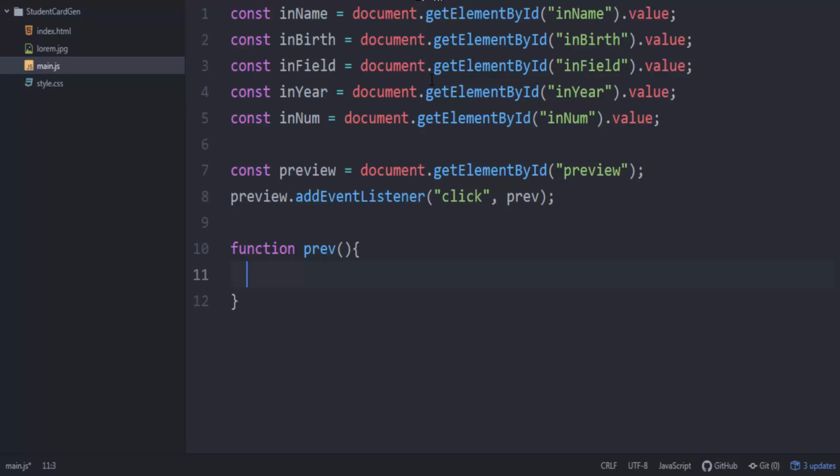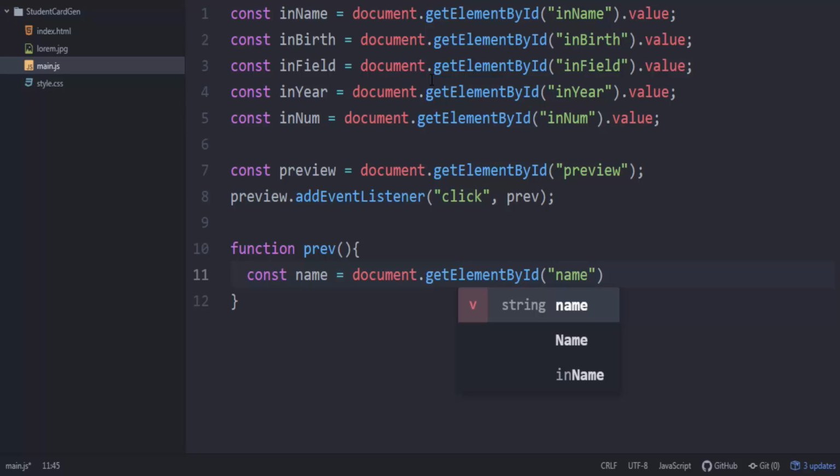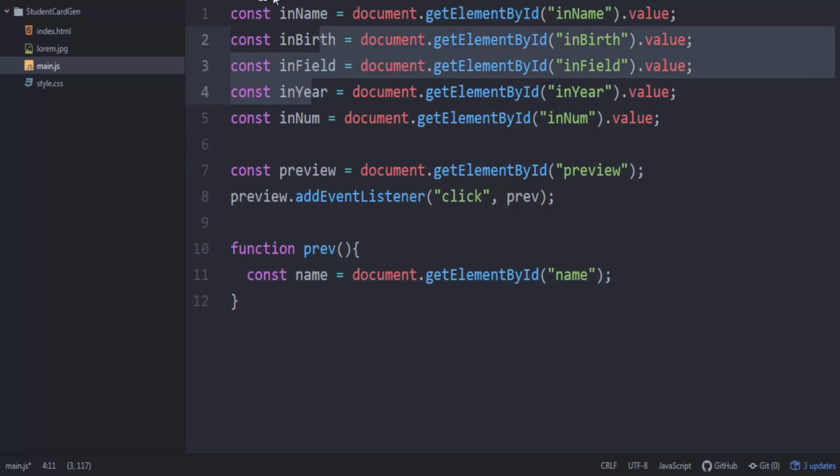The first one is going to be name: const name equals document.getElementById, and we type the name. Yeah.